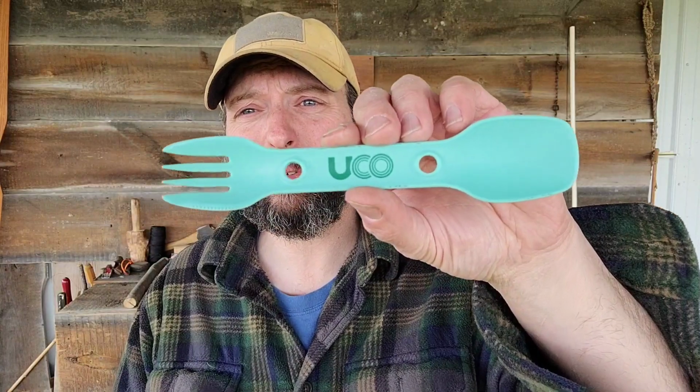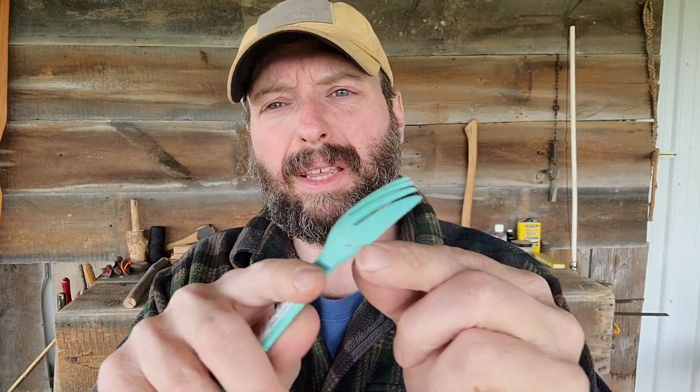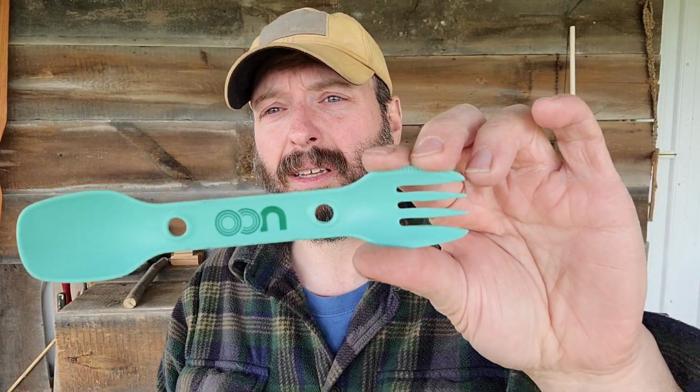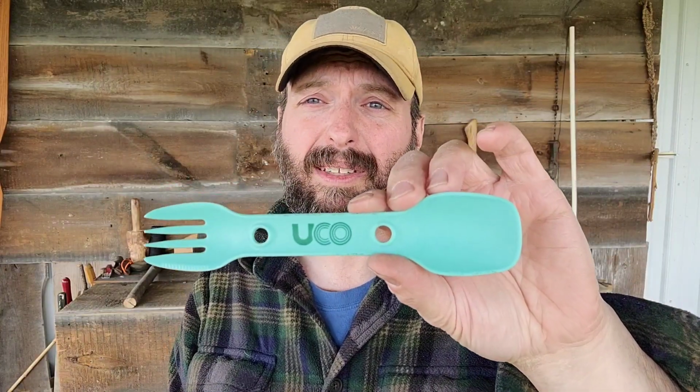Let's see what else is in the box. Next out of the box, I have a Yuko utility spork. So this double-ended, kind of flat spoon on one end, fork on the other. This is a new style for me. I have never used a Yuko brand. And it's kind of got just a rough serration on this end for cutting through tender meat. I'm not sure what these holes are for. I don't know if that locks in with Yuko's system, but this is something that's always going to come in handy. This is plenty lightweight. You could put this in your bag and never know it's there.